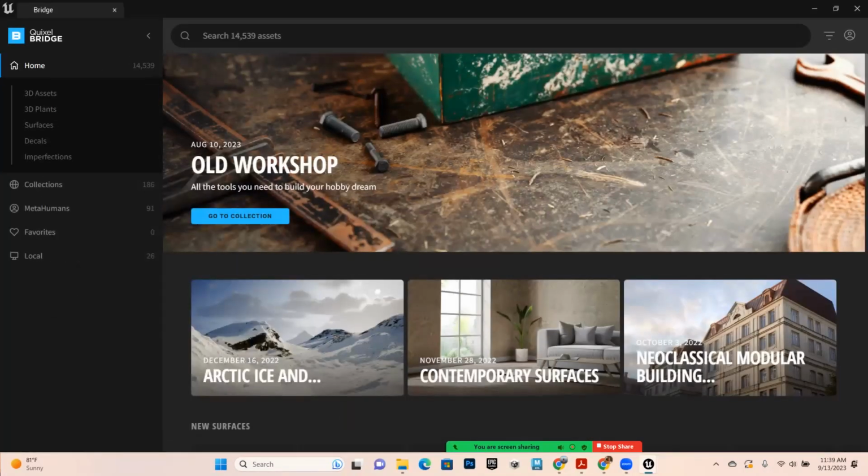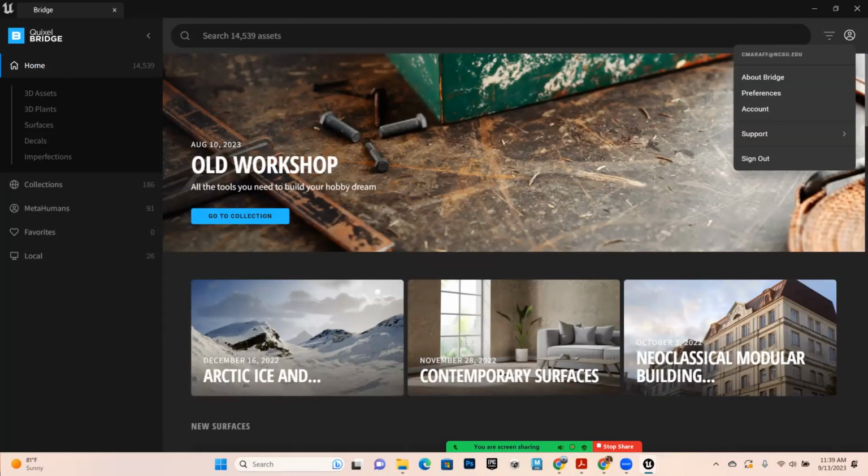And you might have to log in in the upper right. It's logged me in automatically because I'm already logged into Epic Games, and it logged me in with my Epic Games account. But if it doesn't have your email up here, then that means you're not logged in. You need to log in with your Epic Games account. Use your Epic Games account login to do that.